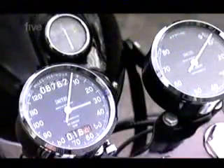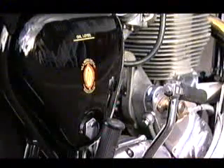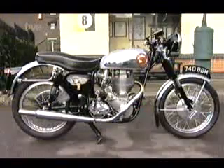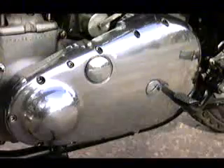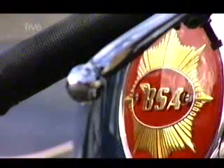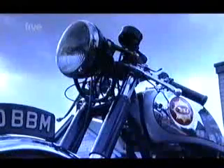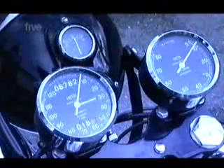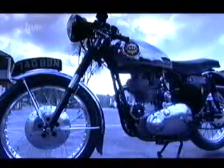The BSA Gold Star made selective use of racing bike technology to massively increase the speed of the bike without a massive price tag. Most importantly for a high-speed bike, it had a great power to weight ratio. This bike looks light and it is. On the power side, it had a single cylinder 500cc engine — still pretty standard for road bikes at the time — but 48 horsepower in such a light bike was more than a match for heavier bikes with more power.